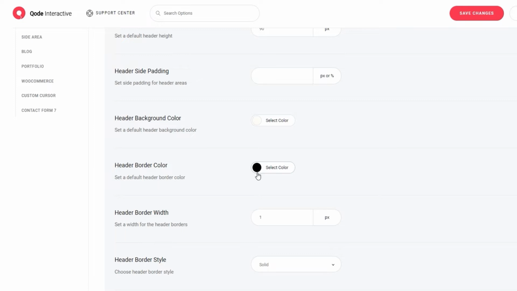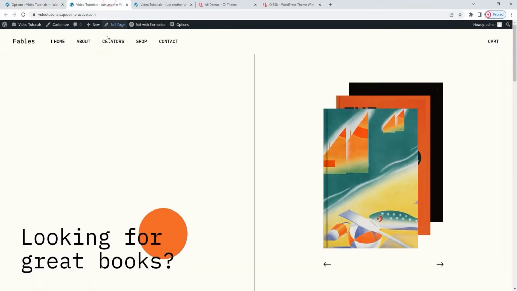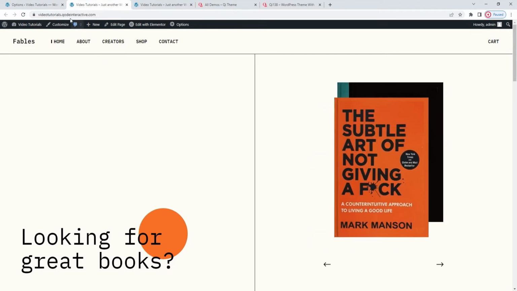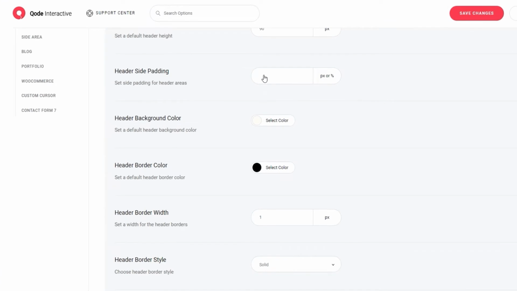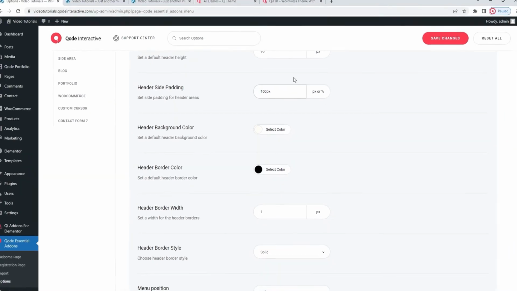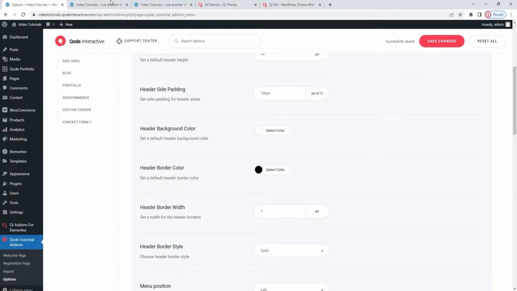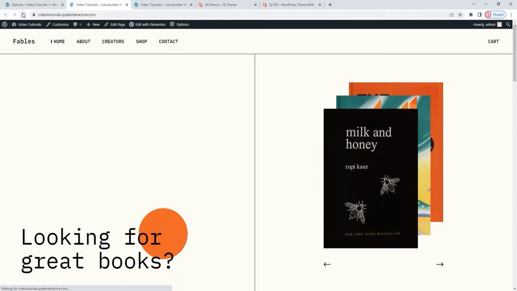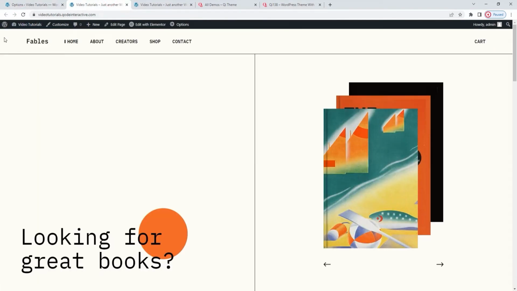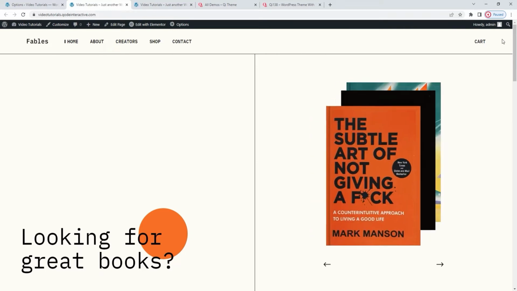Fortunately, the demo I'm using has a border already. It's this thin black line under the header. So, since I have a border, all I need is some padding, since we'll be looking at the border follows padding option. I'll set 100 pixels. This will be applied to both the left and the right side of the heading. Save changes, and refresh so we can see it. And there, now the left and right sides of the header content have a buffer of space.